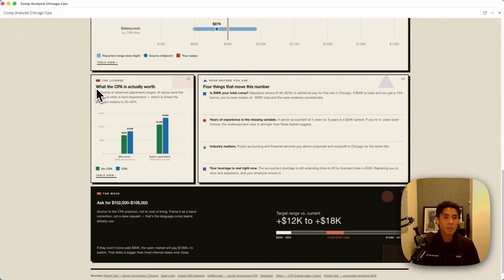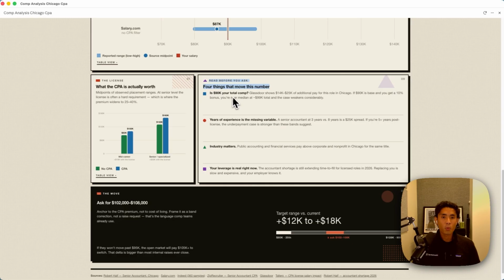If I scroll down, this part is also really interesting too, which is, if you remember when I was initially typing the prompt, CPA is an important certification for accountants. So I wanted to make sure that Claude knew in this hypothetical scenario, hey, I'm an accountant and I am licensed with my CPA. And here you get to see the differences in compensation for someone that has their CPA versus doesn't. So always, always, always give Claude more context than you think it needs because it helps give it a more impactful output for what it creates for you.